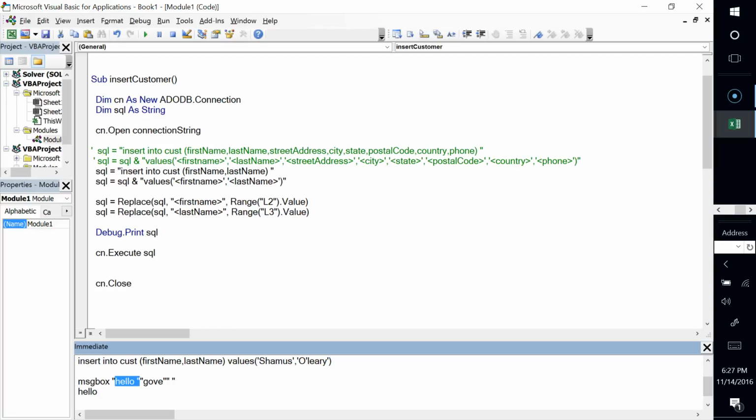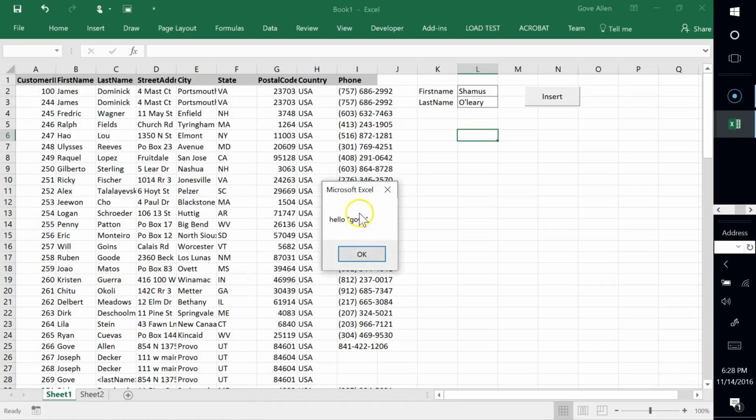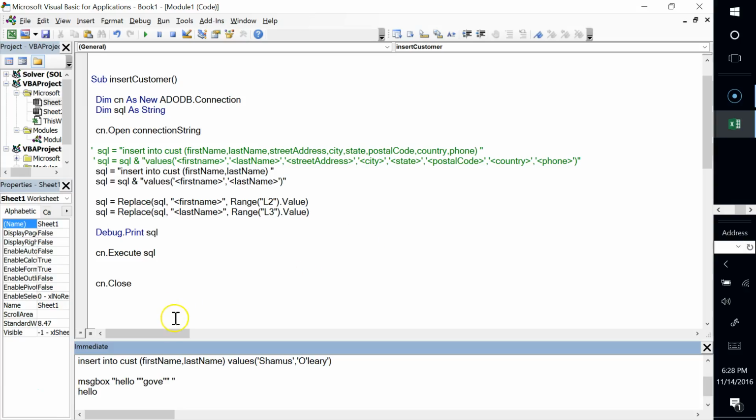This now says, here's where the string starts. Pop, pop, pop, pop, pop, pop, pop. It gets to this quote right here, and it goes, I think that's the end of the string literal. But wait, let me check and see if the next one is a quote. And if it is a quote, I know that's not really the end. It's just a quote on the inside of the quote terminated string. That seems weird to me, but that's how you do it. That will put up hello gov. And those quotes that I had doubled are written as double quotes.